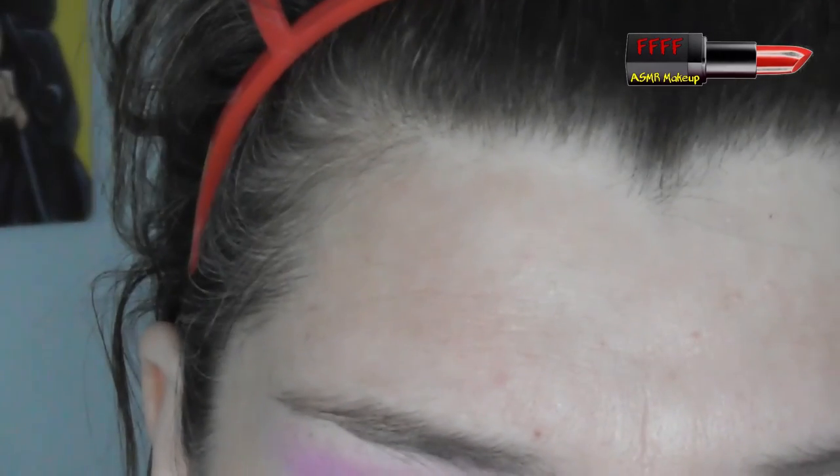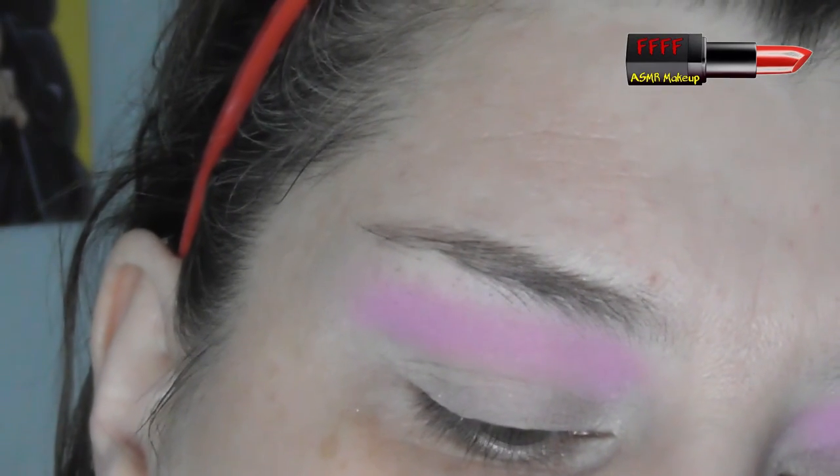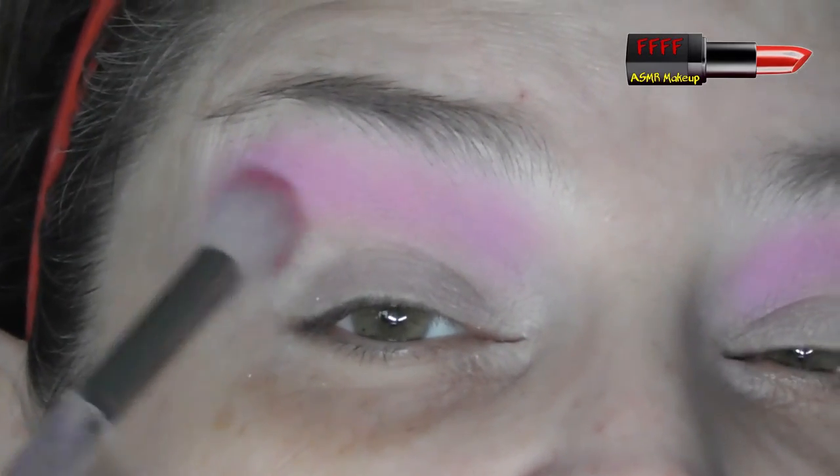I'm going to go into It's My Pleasure and dip into Fan Fiction, because I'm going down the pinky lilac-y route. I get the feeling that the other end you might go more for the purples, and I don't think I've really done a pinky look with this before. I've always gone straight for the purples. So I'm going to add this just a little bit further down with exactly the same motion.